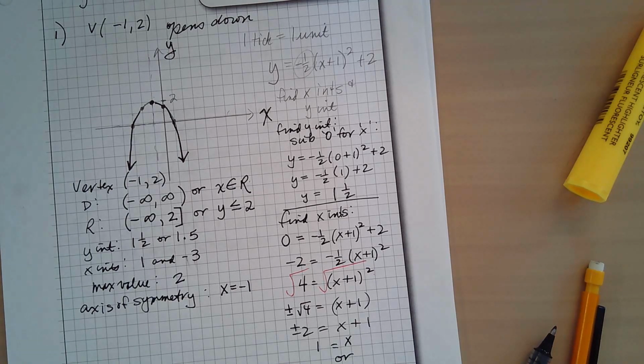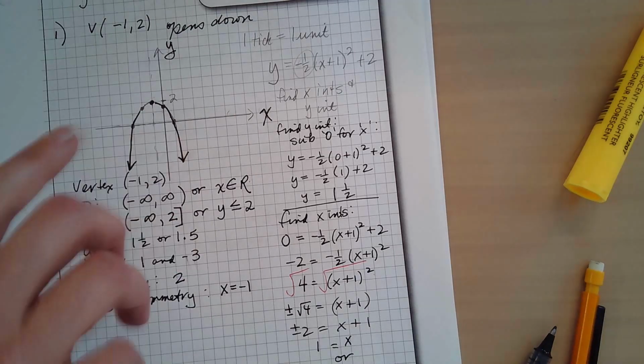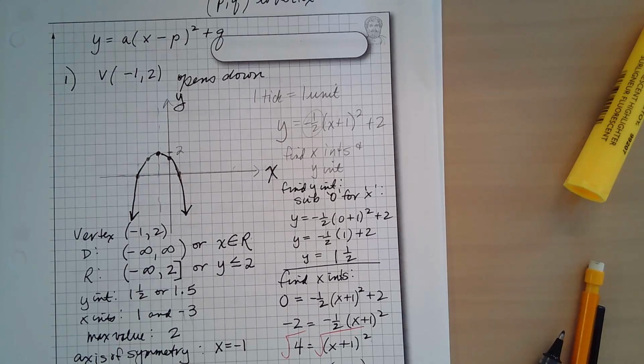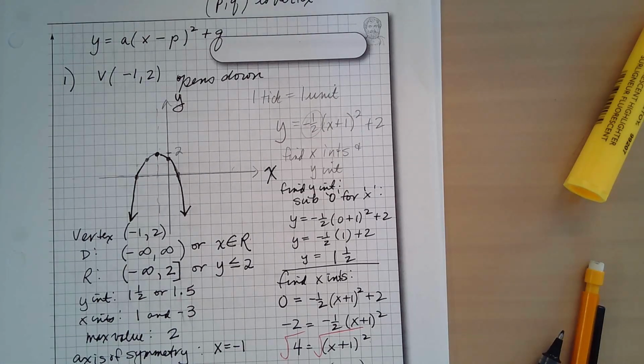And one of the reasons you were exposed to all the approaches in grade 10 and 11 and then in 12 is the more tools you have, the more approaches you have. When I asked you guys, how did you start this graph? Eduardo piped up and said, I used the quadratic formula to find the x-intercepts, and then I found the vertex. He could easily have started using another tool, right? He could have tried to factor. The more tools you have, the easier you're going to find your job, right? Because you have the right tools in front of you, or you can use different tools, whatever you find easier.